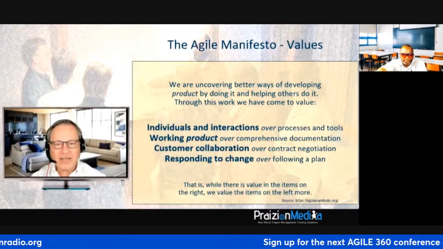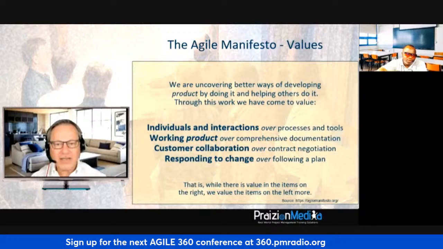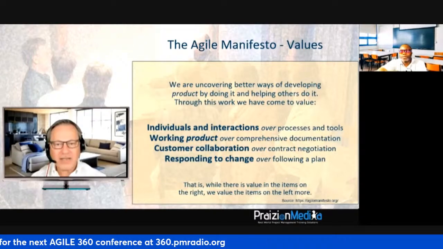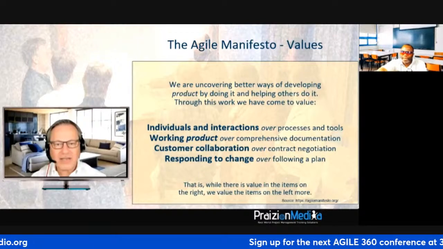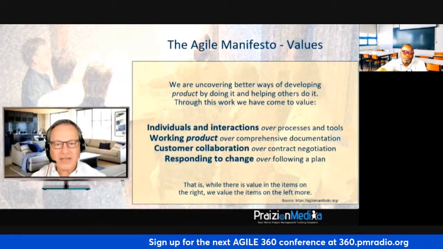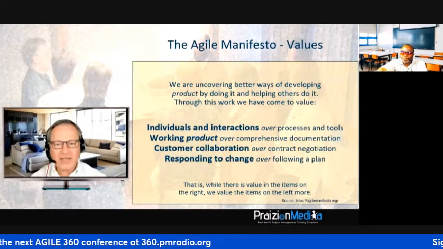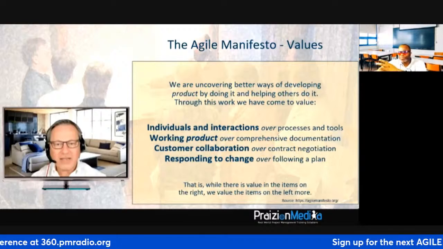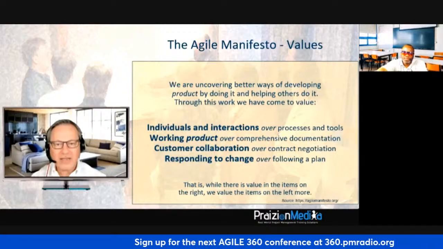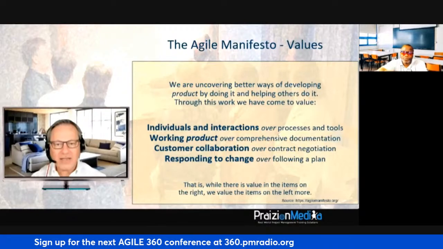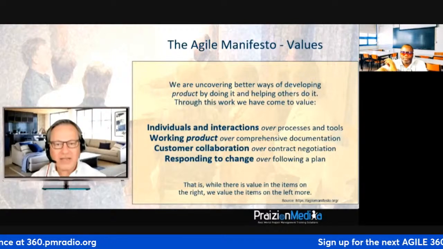So in the chat, I shared with you the agilemanifesto.org site. We're now going to go a little bit deeper into these. So I want to share these with you real quick. Let's get back out of classroom mode. So what this is saying is we are uncovering better ways of developing product. When we say we, it's really talking about the 17. So as Roy said, these 17 software developers came together in this place called the Snowbird Resort in Utah. And their idea was to propose a new way of developing software.